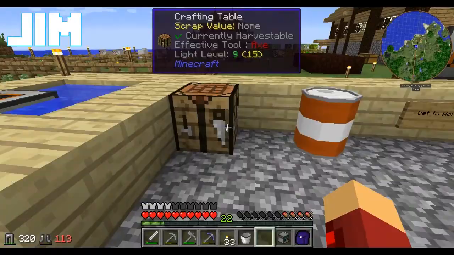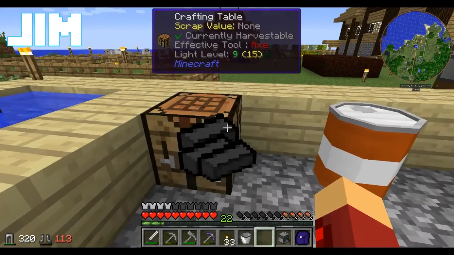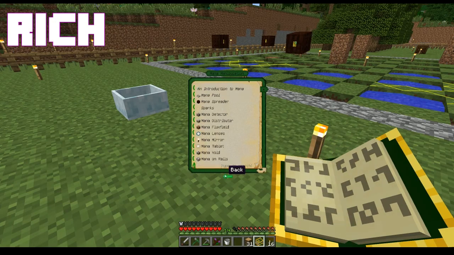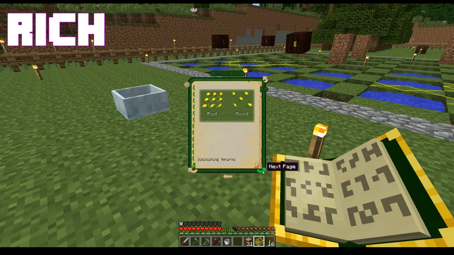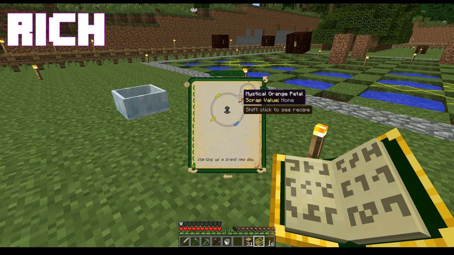Okay, so while I wait for more living wood, anyways, Jim wants his sorting system soon. I mean, we need a place to keep things. Day blooms. I'm going to need 2 mystical yellow, mystical orange, and mystical light blue per day bloom. I definitely still don't have a light in my smeltery. I am doing something wrong.